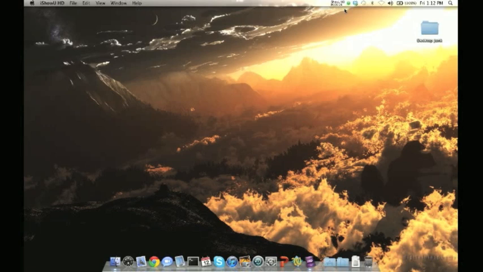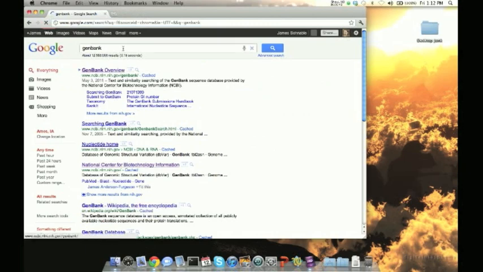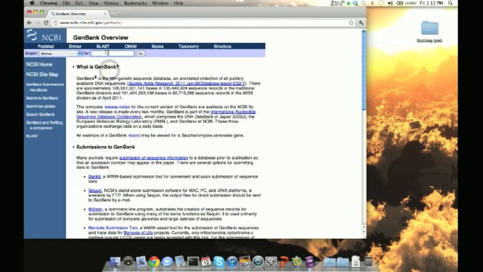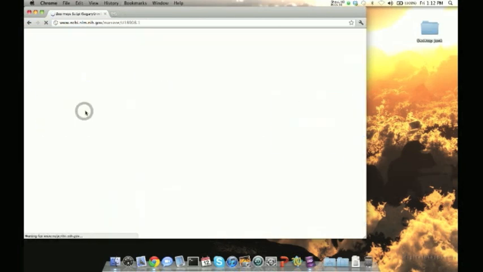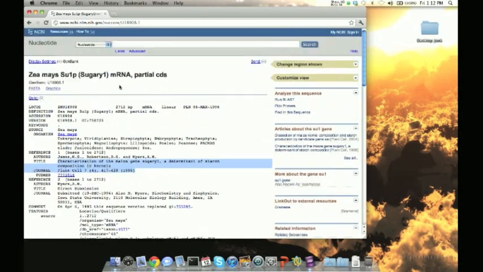To begin with, we need to find a sequence of sugary1. We will simply go to GenBank and search for sugary1. And we're going to use this one, which was actually, as you can see, part of the original cloning of the sugary1 gene.